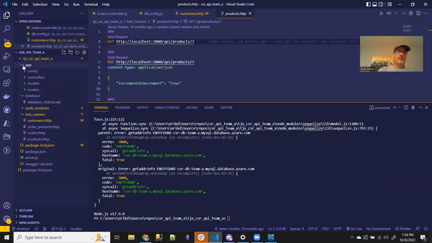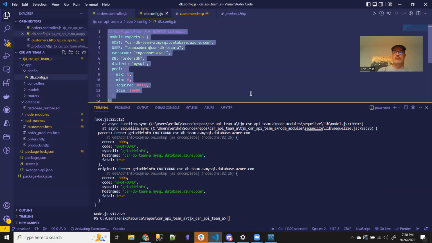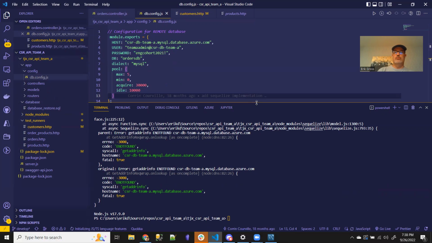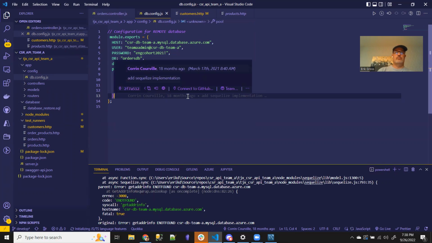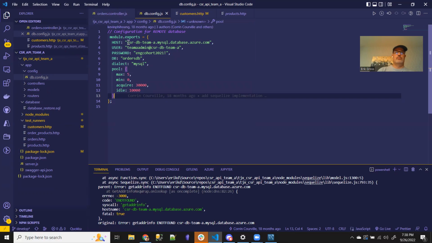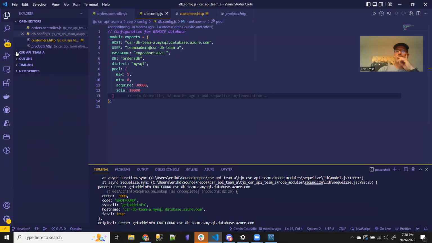Maybe it's an app config. Yeah, database config. Okay. There we go. All right. Yeah, this is not the right project. Give me a minute to find it. I know I have it.